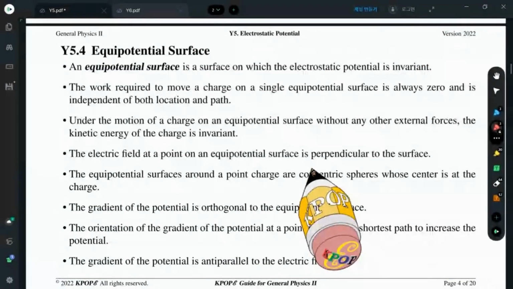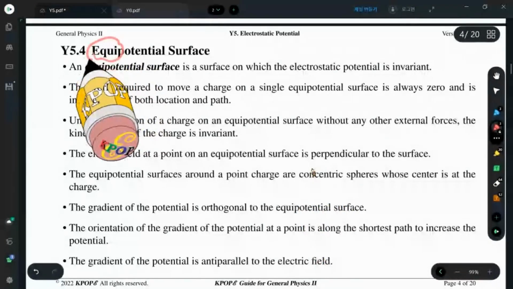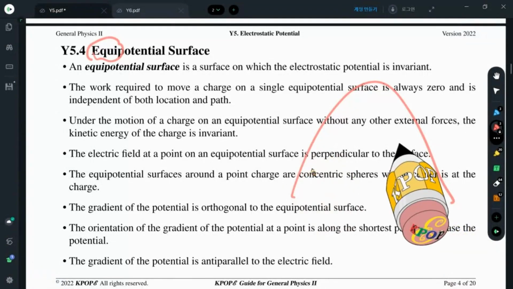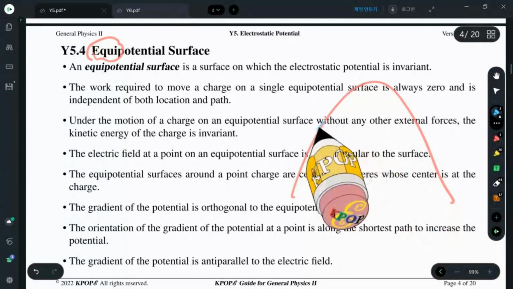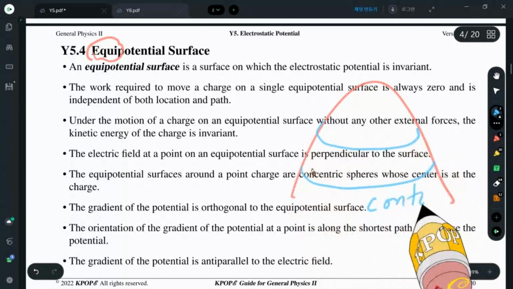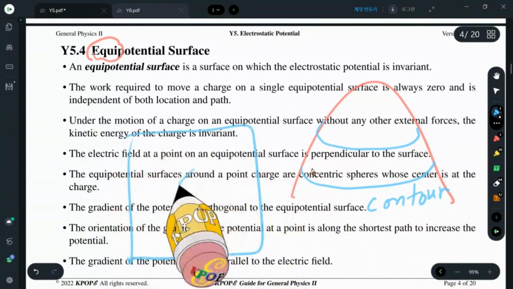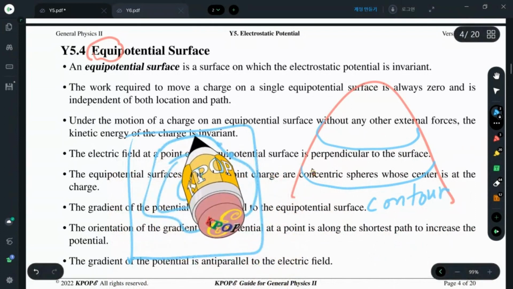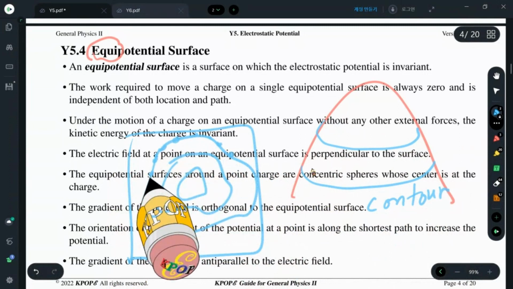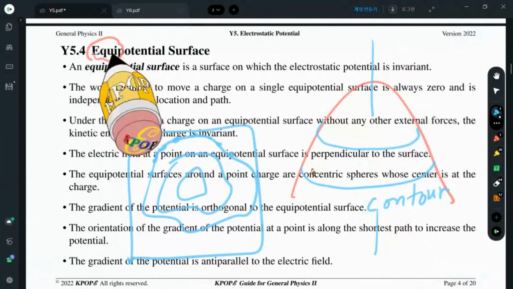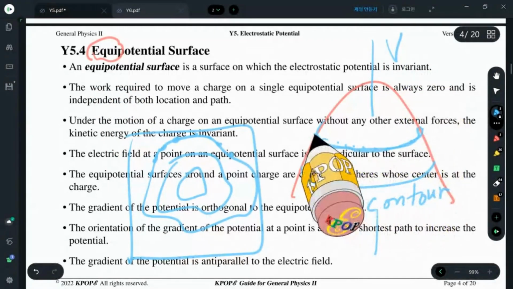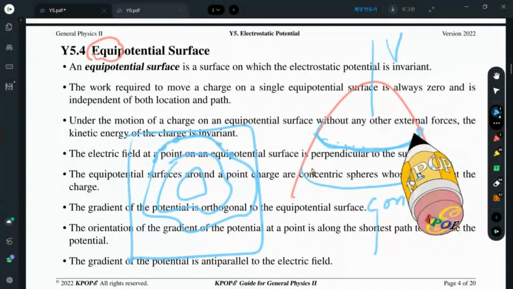Equipotential surface, equi, the same. Contour: there's a mountain. The line connecting points of the same altitude, we usually call a contour. If you look at the map, there are contours. These curves represent the points connecting the places with the same altitude. Okay? If you replace the height or altitude with electrostatic potential, then there should be points connecting them all together, the same potential. So that is an equipotential.